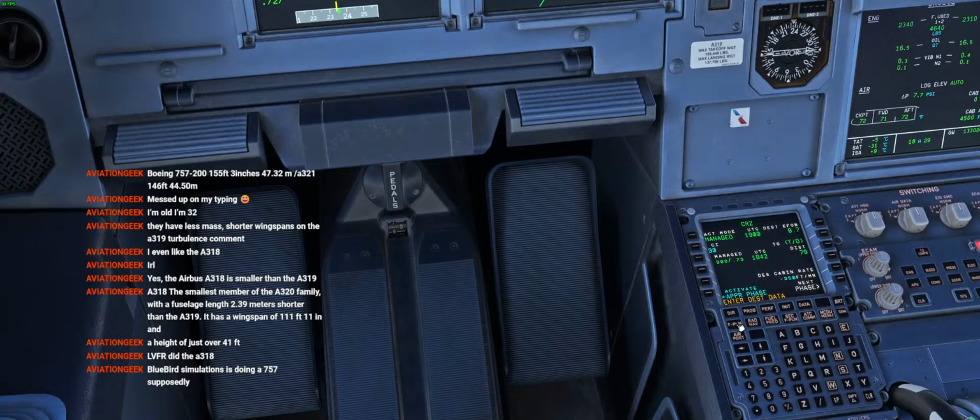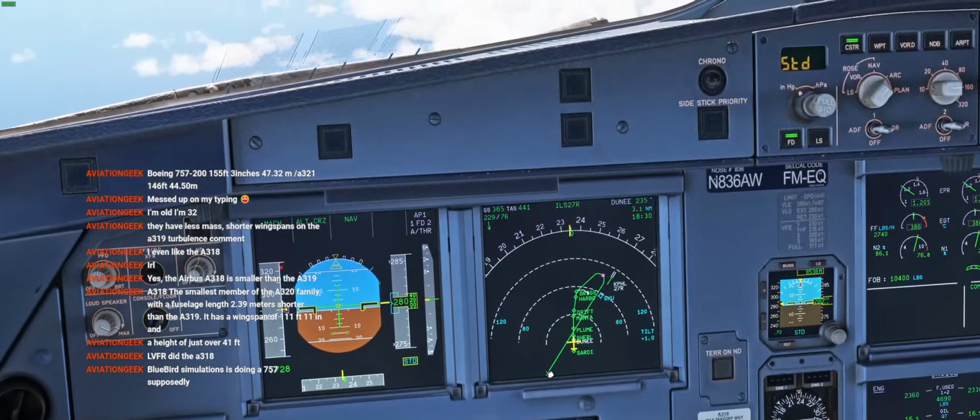Does my flight plan look like that though? That's why. Okay. So guys, this is normal.